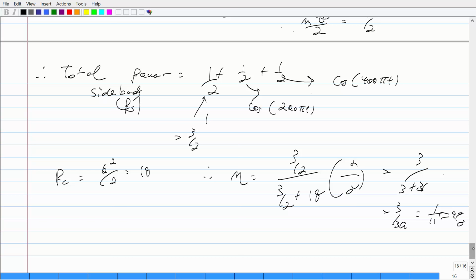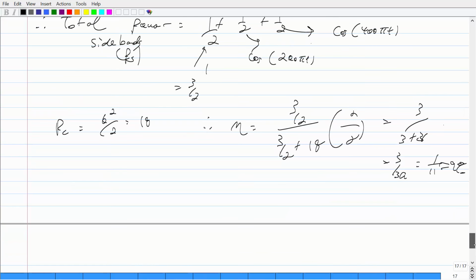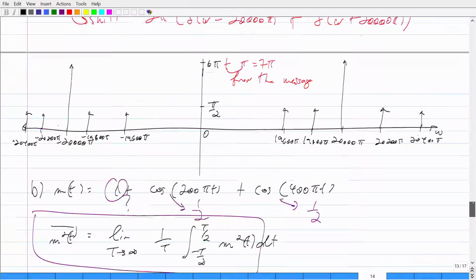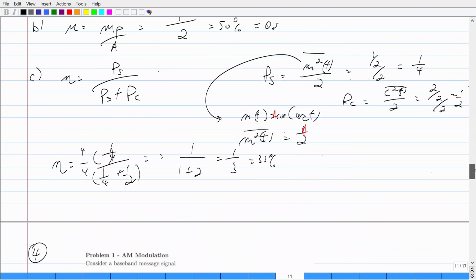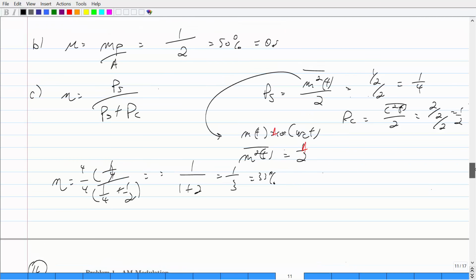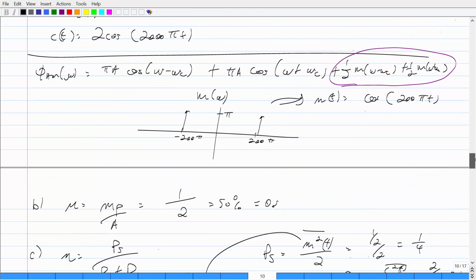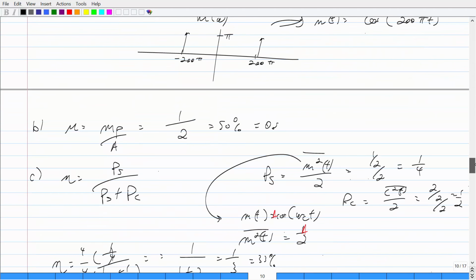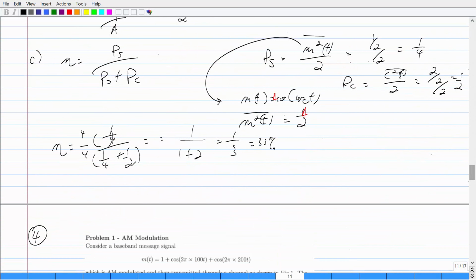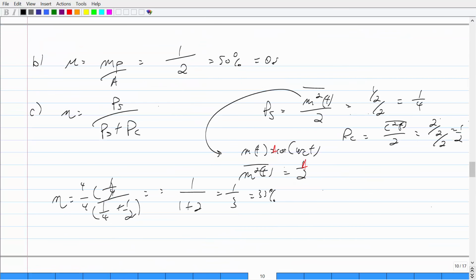Actually, I don't have time to do the last one, so let me just do this last problem quickly. We'll take a break, and then we'll come back and finish off the theory. So the last question was, let me see here. C squared divided by 2. Let me just double check. I think I made a mistake there. Actually, C squared is 2, so this is 4 divided by 2 divided by 2, which is actually a half. I'm just double checking my work here. I'll have to do that later.